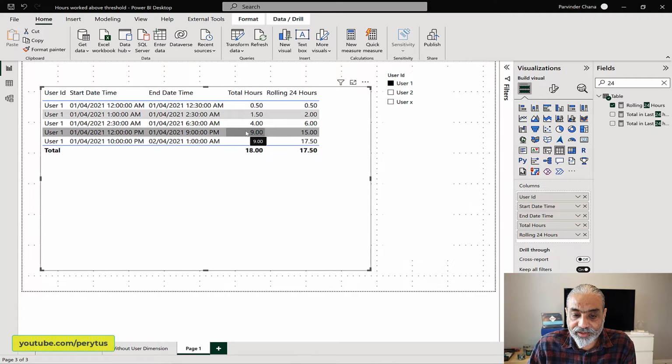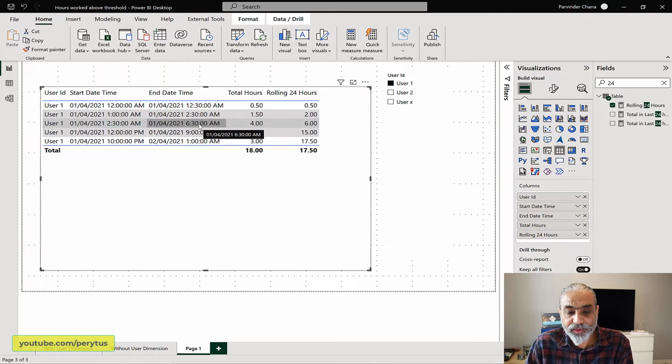So if we are at this row, now our last range is 1st April 2021, and the starting range is 31st of March 2021, 9 p.m. So anything between 31st March 2021, 9 p.m. to 1st April 2021, 9 p.m., that's what we want to count. So of course this matches.